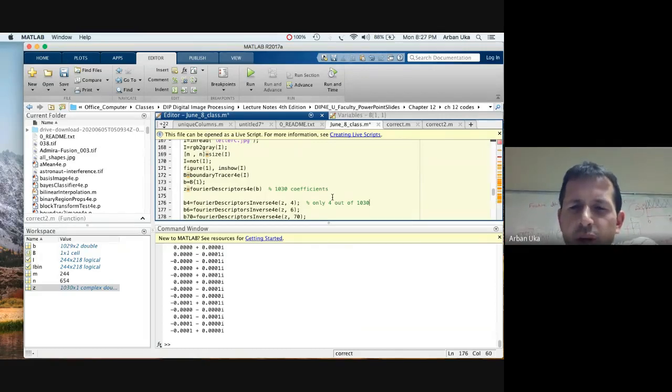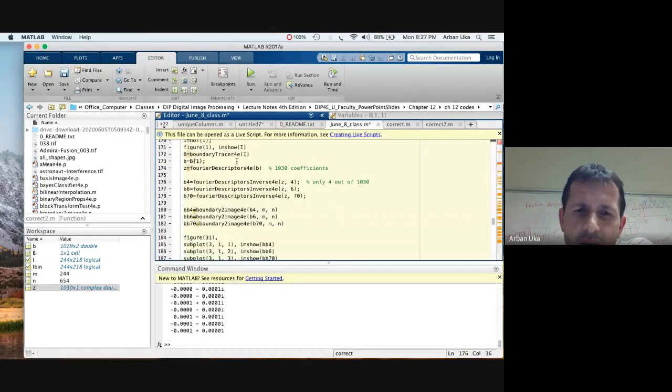So now, if we had a circle, let me say this one, we would reproduce the circle if we had only 2 here, okay? Because circles, that's how many Fourier descriptors they need. But in our case, we don't have a circle, it's slightly different. So what we are trying to show here is that we have that image, it has specific size, we find the Fourier descriptors, it's a vector which is composed of 1030 coefficients. And now we want to produce B4, which is the reconstructed image, where we use only 4 Fourier descriptors. This is a reconstructed image using only 6, and this is a reconstructed one using only 70.